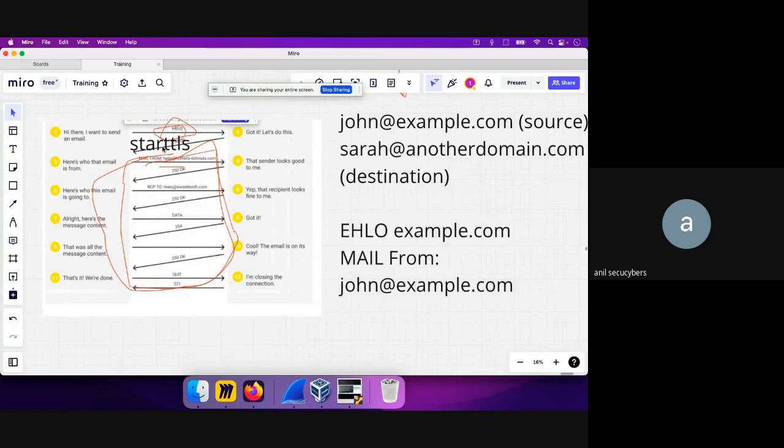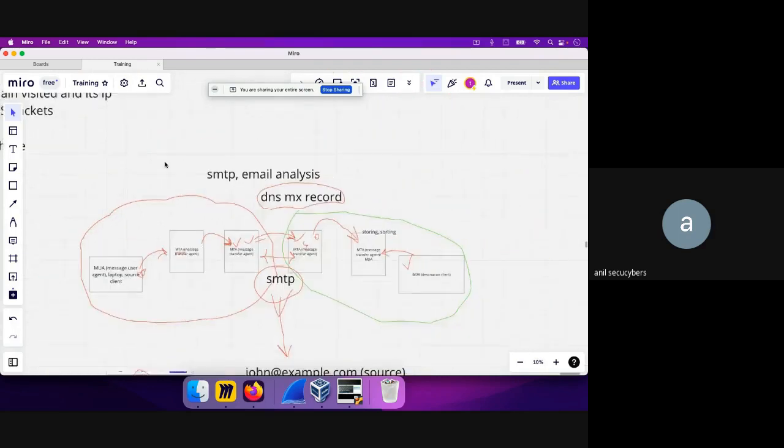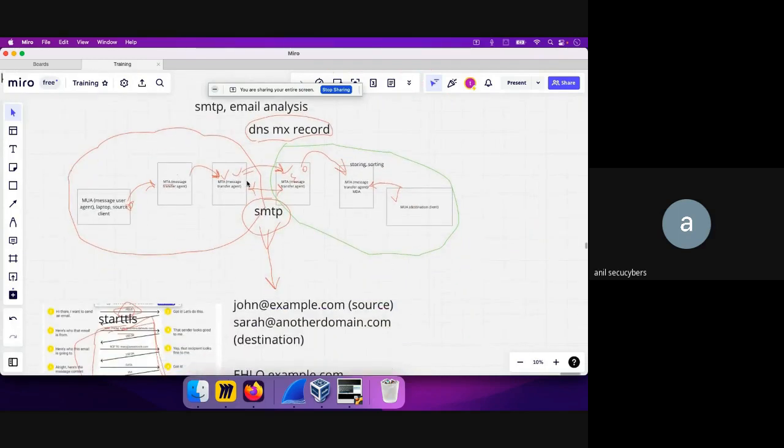When this command is executed, there is an SSL session, the one that we have already seen earlier, and an encrypted channel is established between this MTA and this MTA over here.